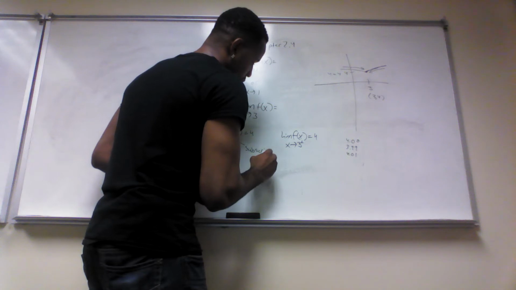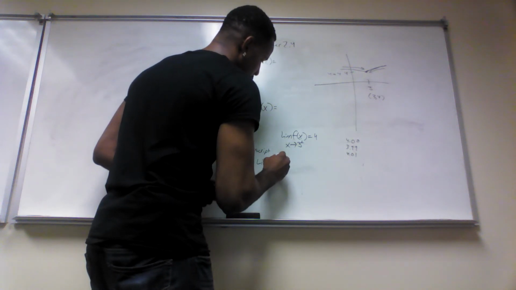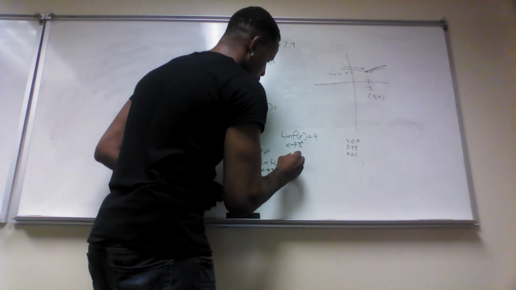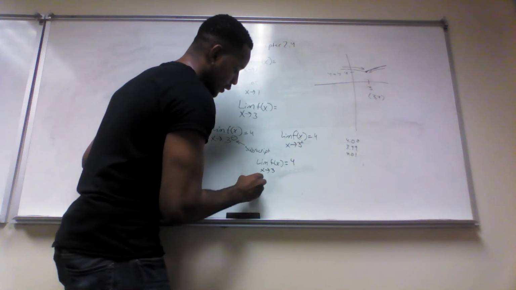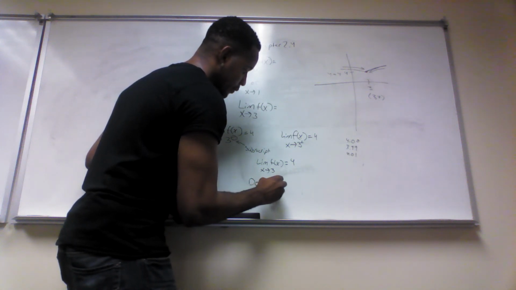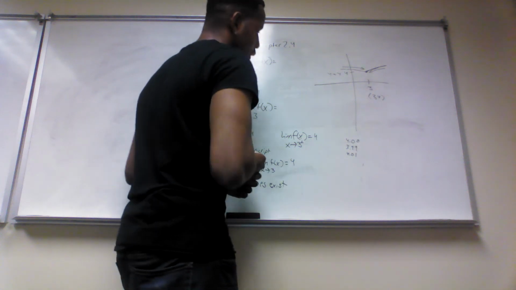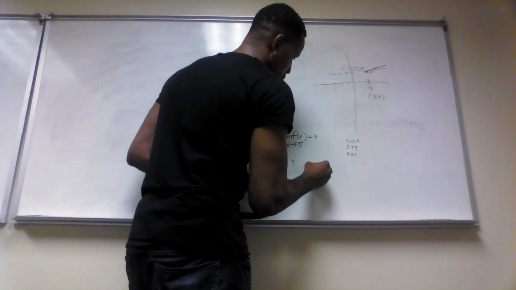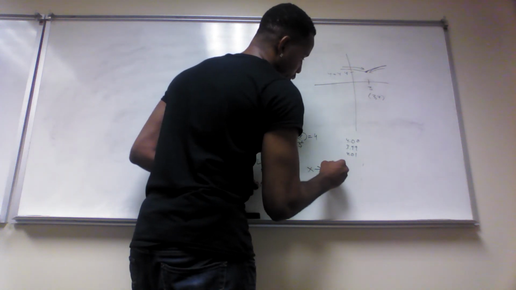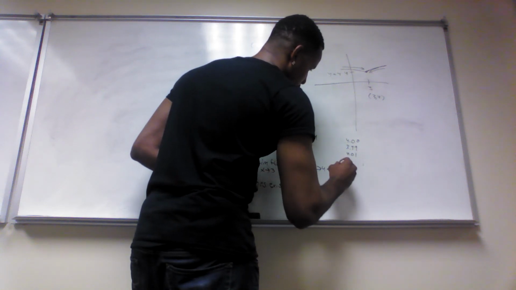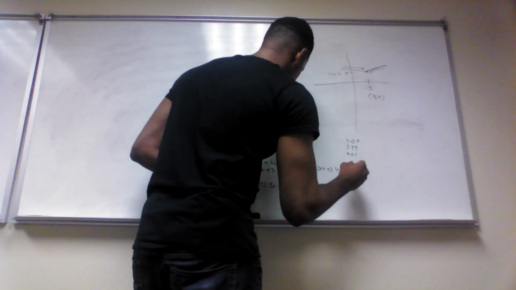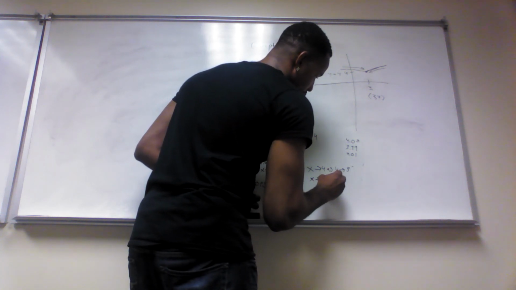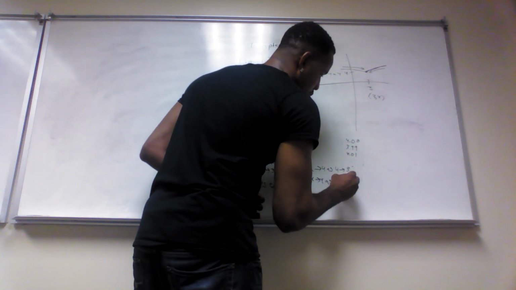Meaning that the limit of f of x as x approaches 3 equals 4 and does exist. Or we could specify this using the rule: as x approaches 3 from the left, f of x approaches 4, or as x approaches 3 from the right, f of x approaches 4.